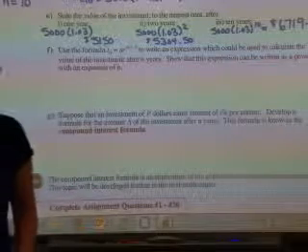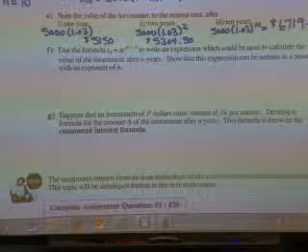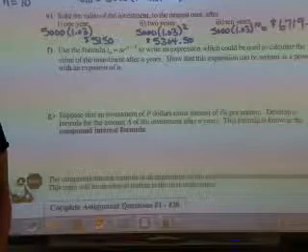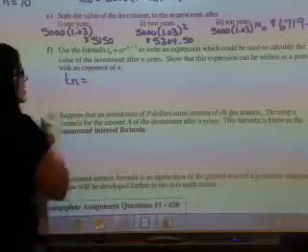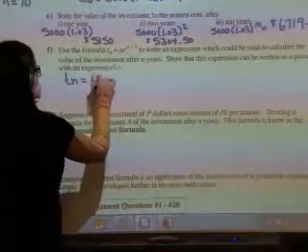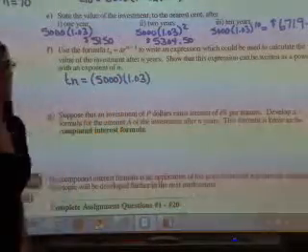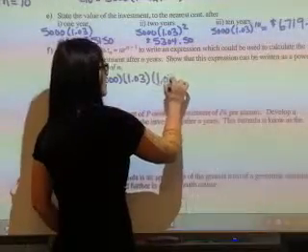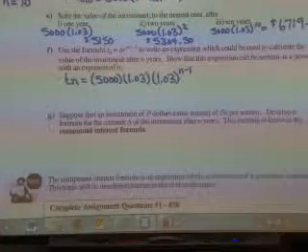Use the general formula to write an expression that could be used to calculate the value of the investment after n years, and show that this could be written as a power with an exponent of n. So if I look at my general term, T of n equals A. From above, A was 5,000 times 1.03. And then R is 1.03. And then I have to the power of n minus 1.